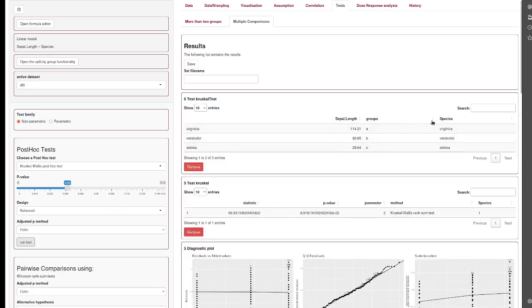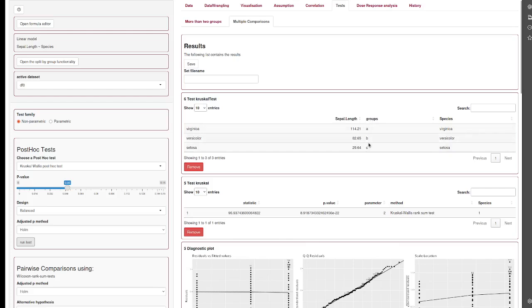In each row we have the result for one species: Virginica, versicolor, and setosa. Sepal length shows the mean values of the different species. Virginica has the highest, versicolor is in between the two others, and setosa has very small sepal lengths.